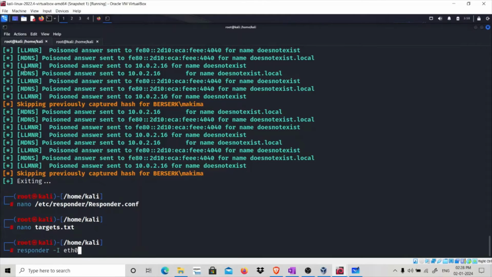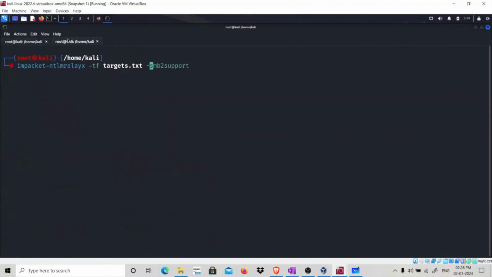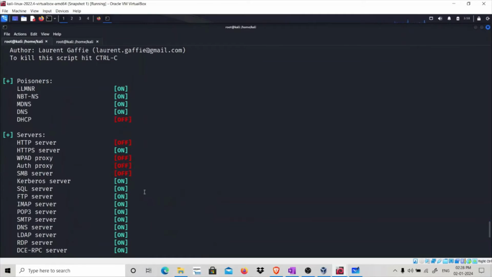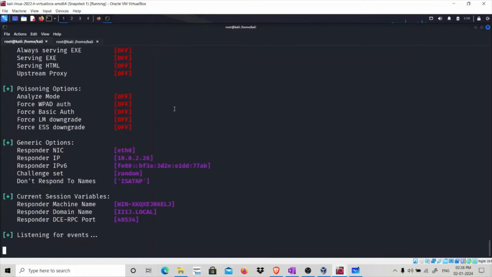So again, run Responder. For my lab, I have set up a scheduled task so that as soon as the system boots up, it will make a request to access a share that is named share. So the name of the share it's accessing is also share. It will make a request to access a share using the credentials of the guts user. So I have started my Responder. HTTP server off, SMB server off, NTLM relay is on.